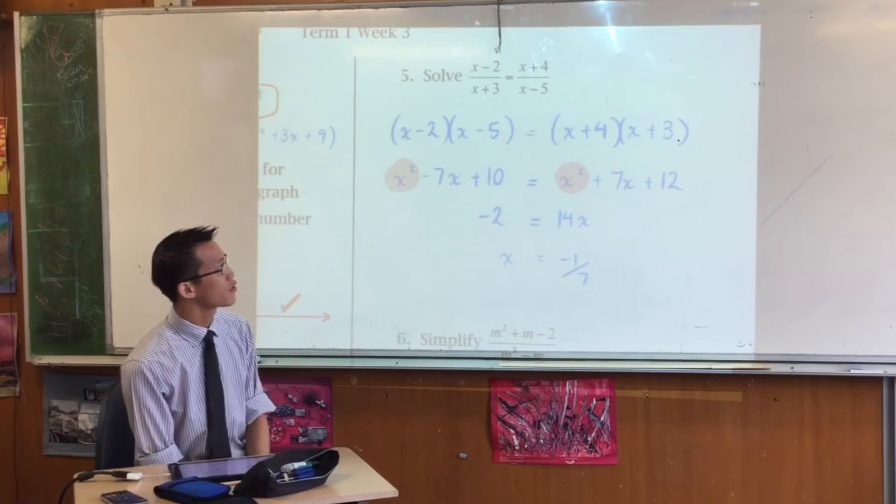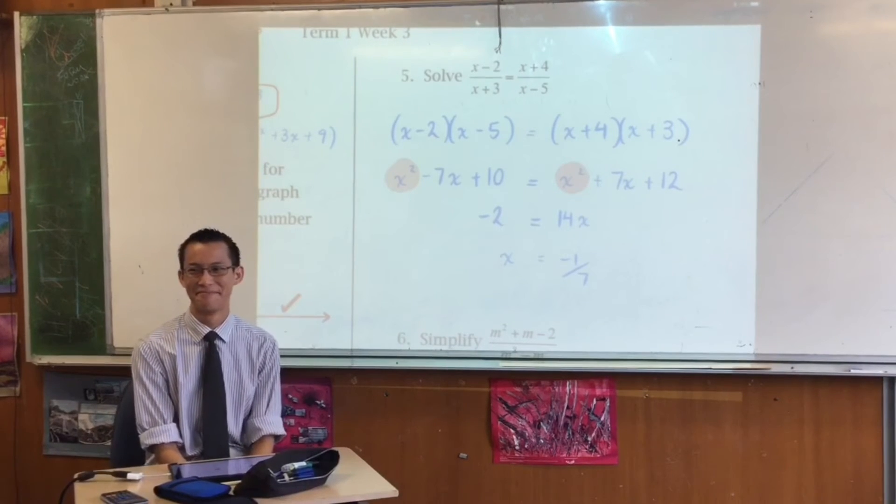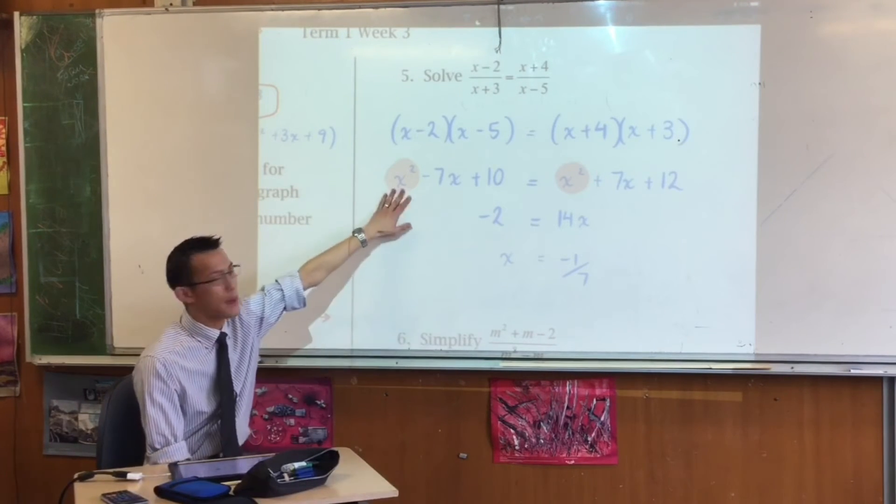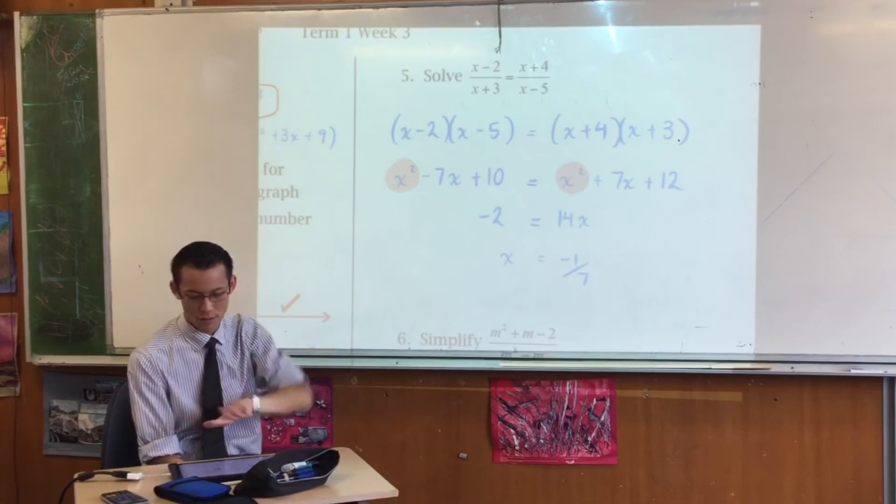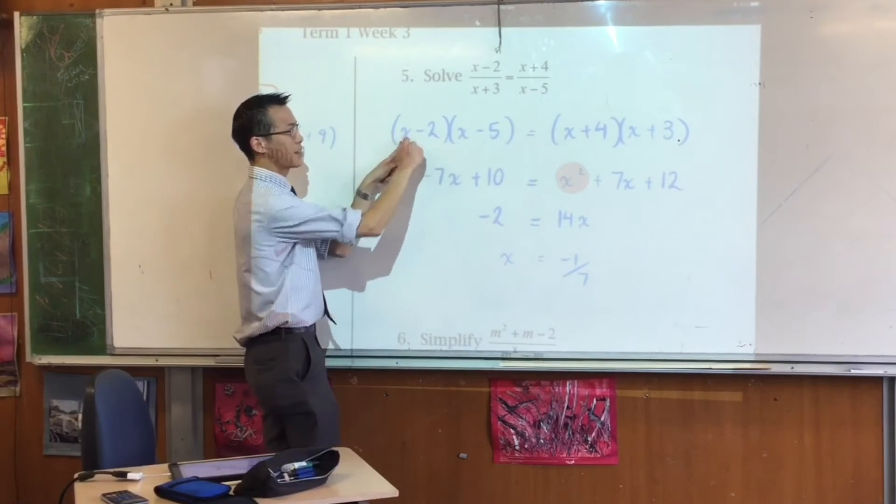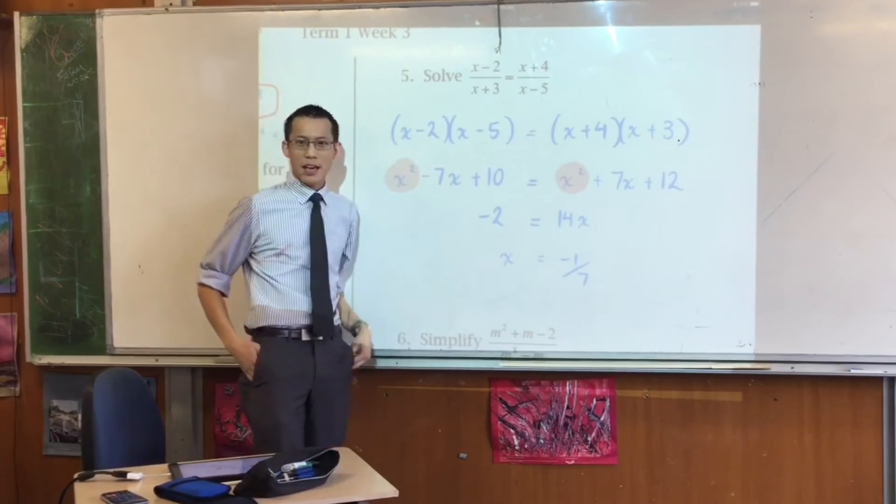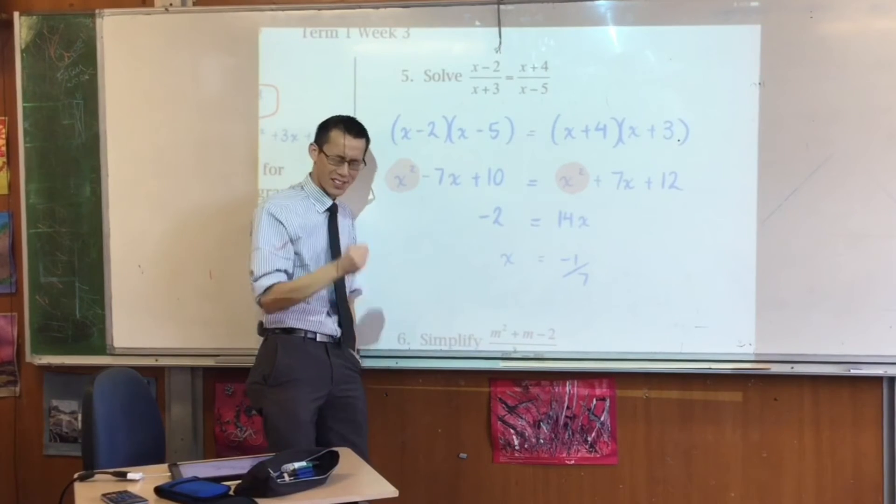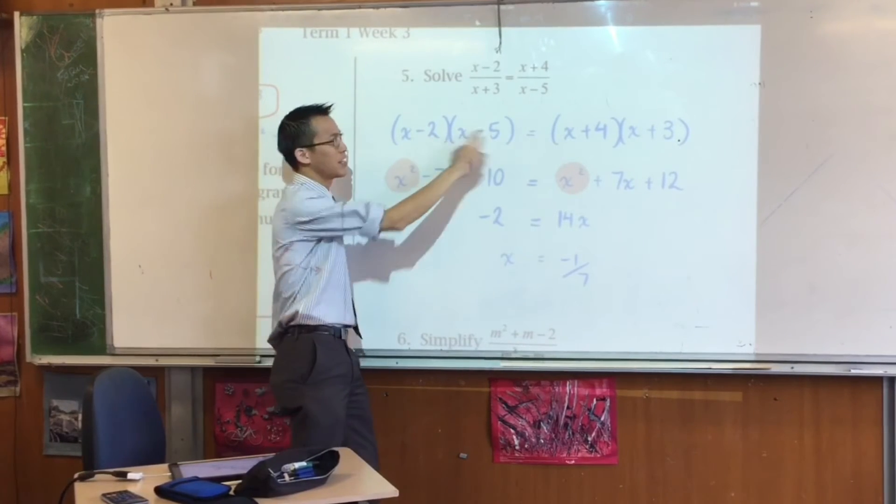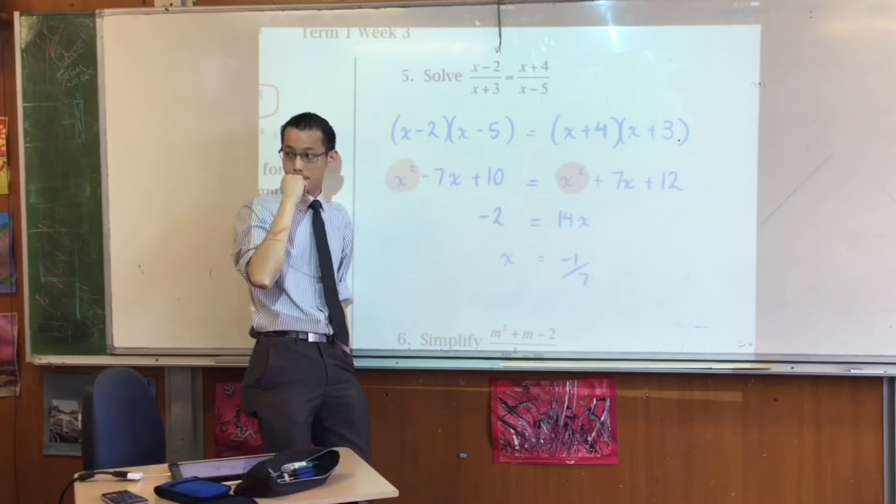You can see the way that I've done it, is I've multiplied through by (x+3)(x-5). Once I've multiplied through, I've then expanded. Now can I just point out for you, I know when I see something like this, my instinct is, as I've been trained, to go this times that times that, and then go this times that times that. And that's fine, we'll give you the right answer. But look at this. This is a factorised quadratic. We spend lots and lots of time turning these into these. How do we do it? How do we work out what these pairs of numbers are?